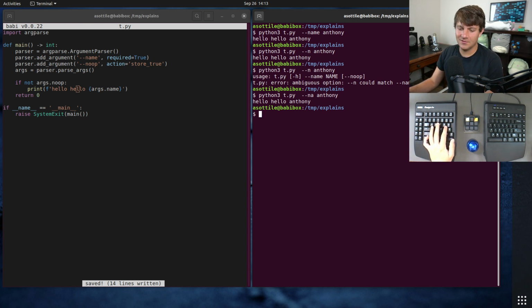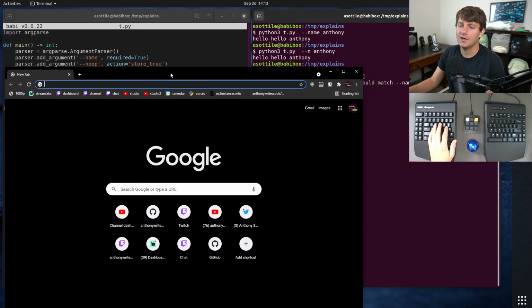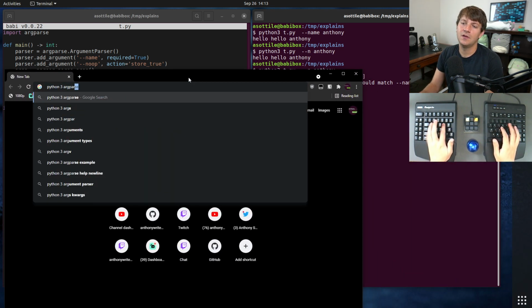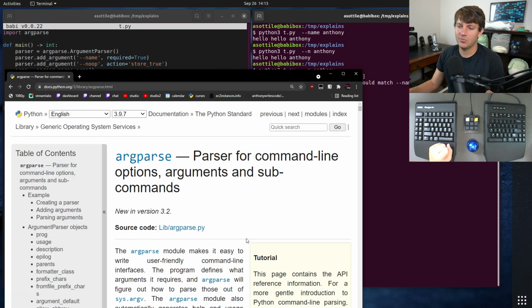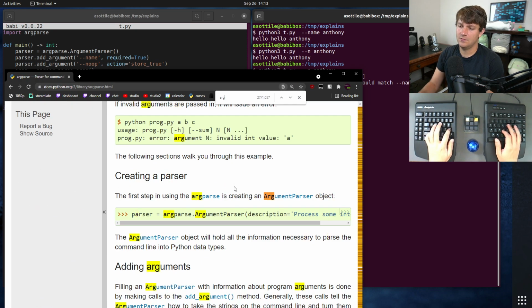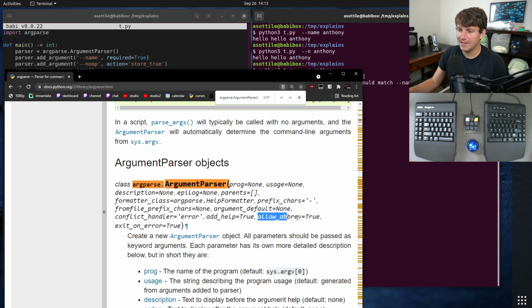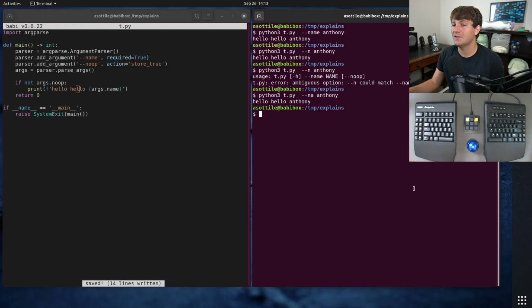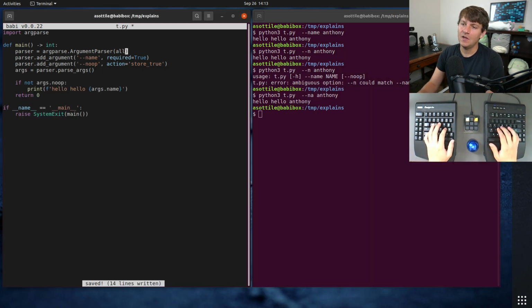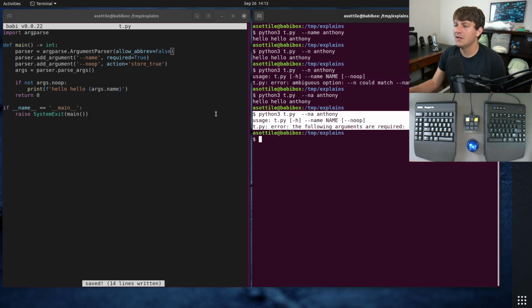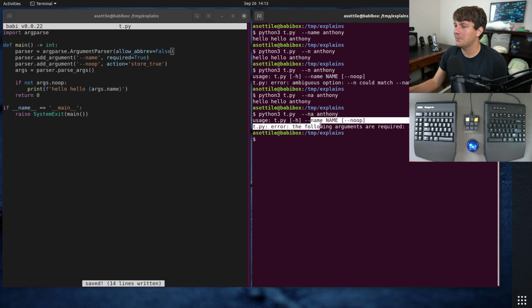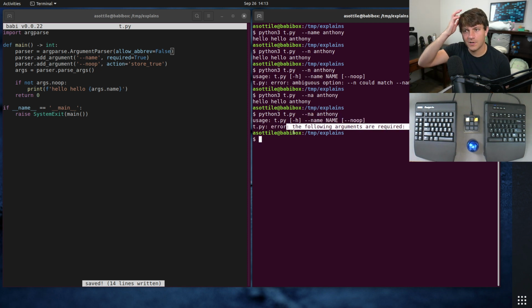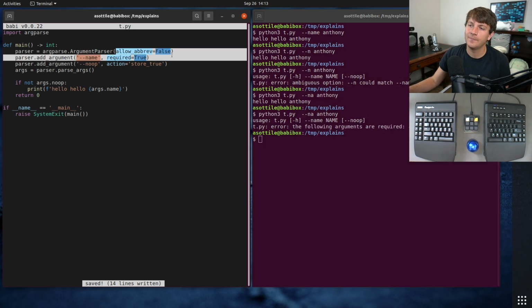Now, sometimes this behavior is undesirable, and so you might want to turn that off. And fortunately, if you go to the Python 3 argparse docs, and we look at the ArgumentParser here, there is an allow_abbrev=False option to argument parsing, and this allows you to turn off that prefix matching. And so now if we try to run the same program again, you'll see that it doesn't know what --na is. It didn't match name. And so it's telling us that we're missing a required argument here. And so this is how you can turn it off.